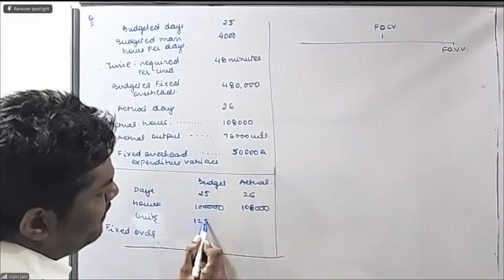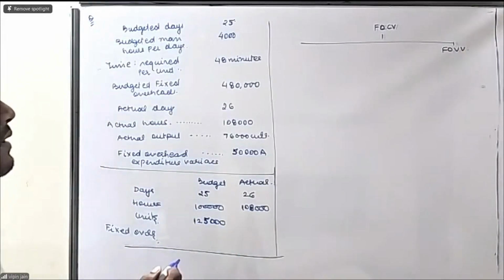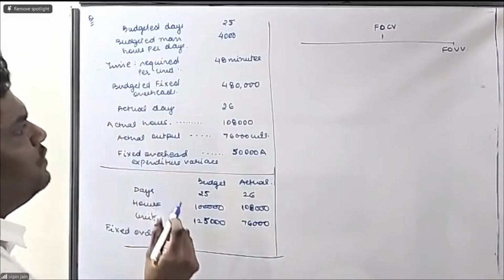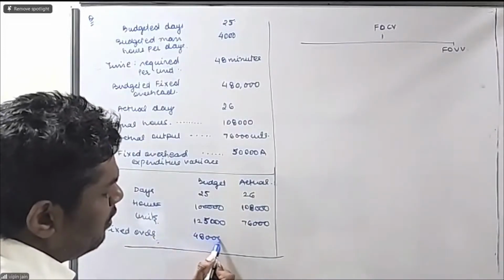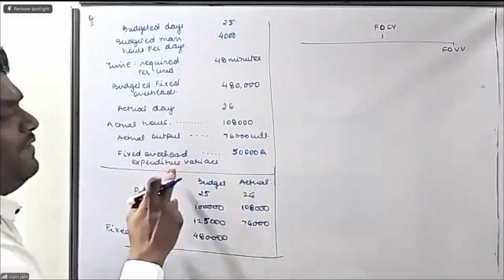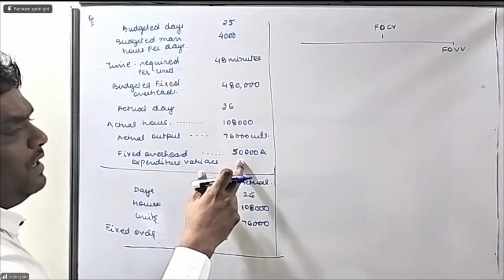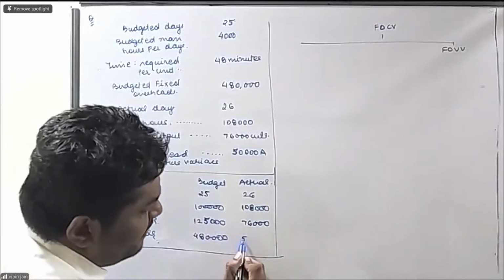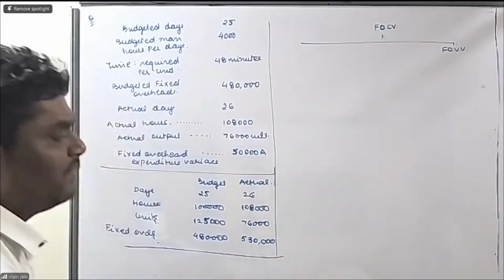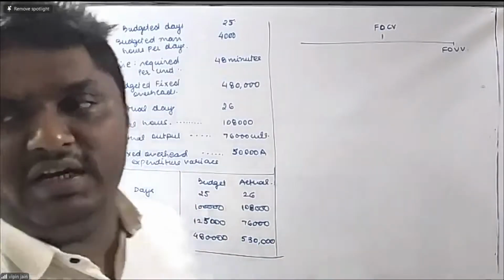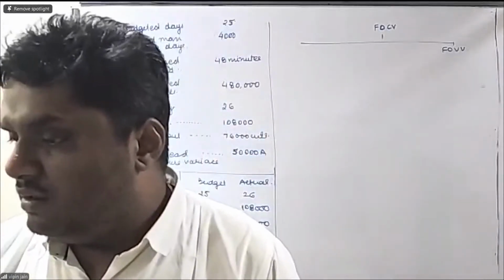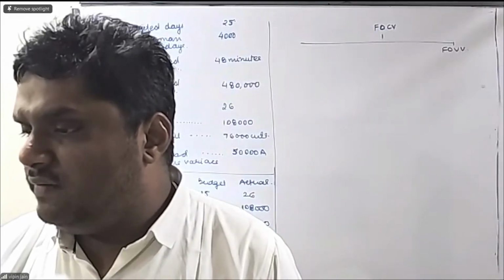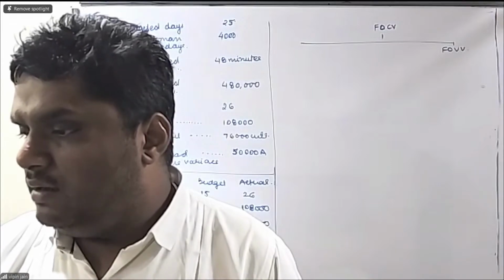So see, the budgeted units will be 1,25,000 and the actual units are 76,000. Budgeted fixed overheads will be 4,80,000. And since the expenditure variance is given, that is 50,000, it means actual overheads are 50,000 more than budgeted. So this will be 5,30,000. So this is the master chart, and once the master chart is ready, you guys can solve all the questions. Dev Kumar, yes, your answer was correct. It was my mistake, Dev. I'm sorry, my dear.